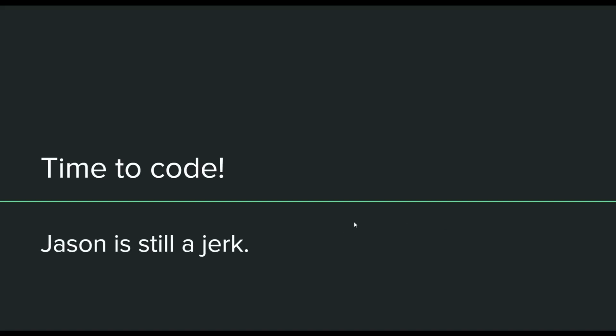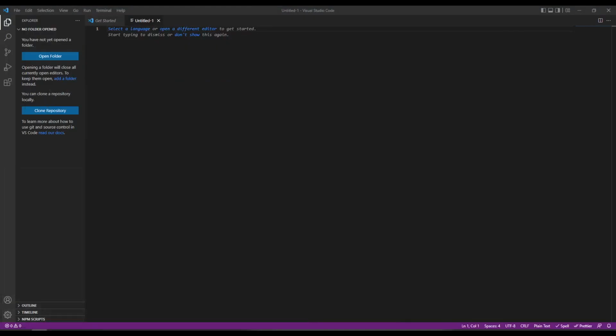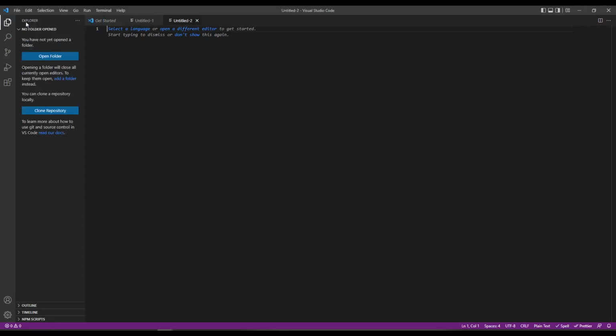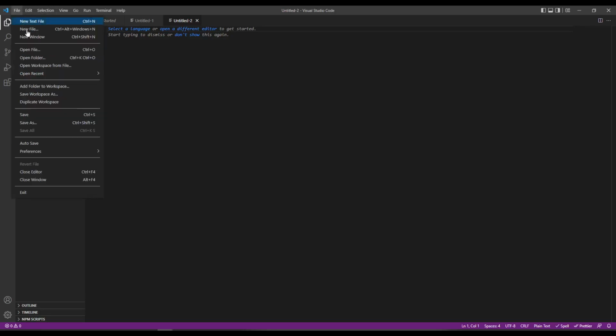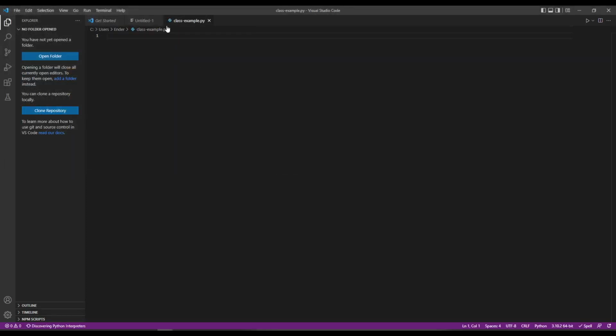But it is time to start coding. At this point, I've got to close the presentation and open up our Visual Studio Code. By this time, we've already added our extensions with Python and got those all installed. We just need to do a new text file. What I always suggest is we always save it right away. I'll save this one as class example and save it with a .py at the end. This just indicates that it's a Python file, and it lets Visual Studio Code start to format things and help you. It says, oh, it's Python, I know how to deal with Python.